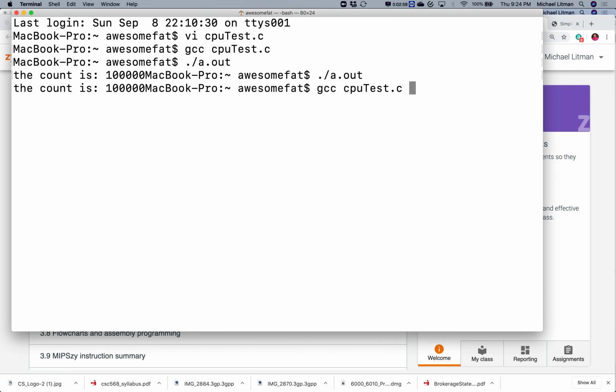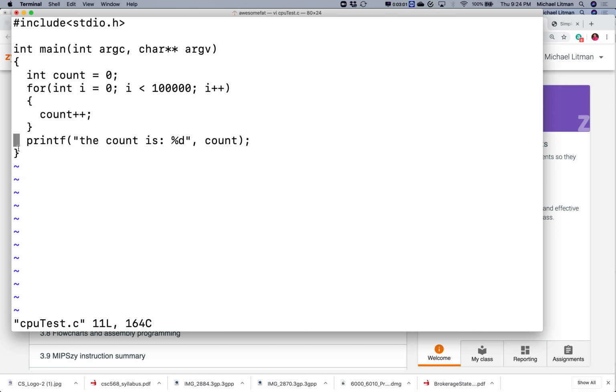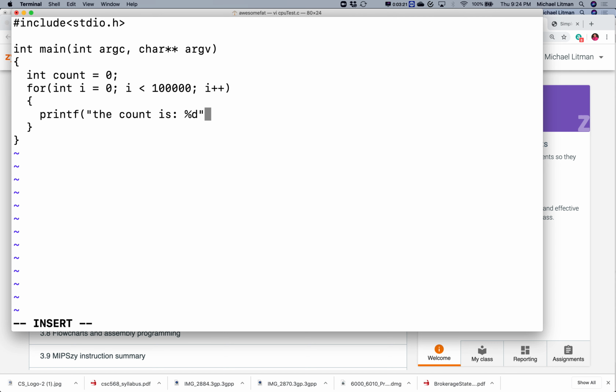All right, so now we'll come back in here, and I'm going to take this line. Oh, you put the display inside the loop. Yeah. That's expensive. So I'll do the count plus plus in there. So same code as I had before, except I'm printing each time through the loop.